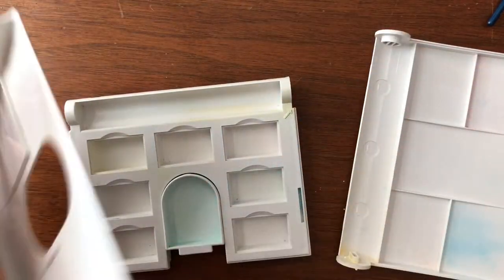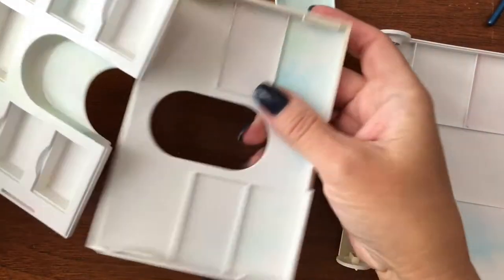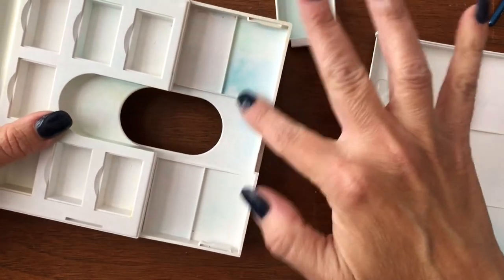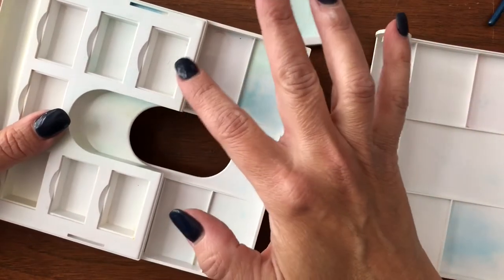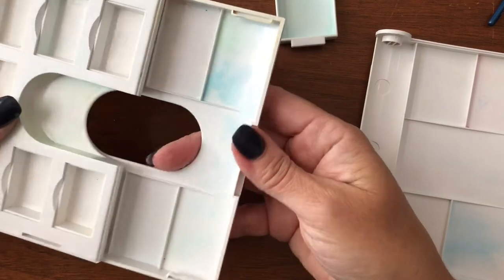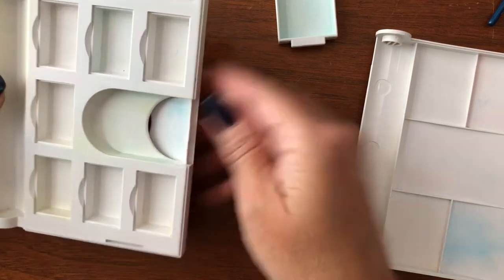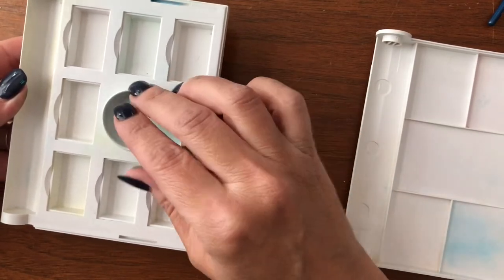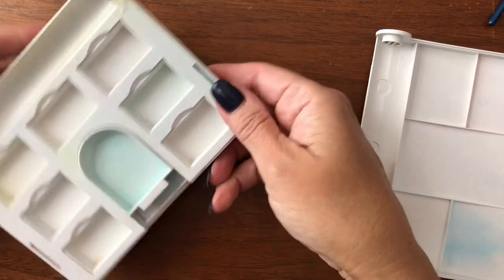I have to remember what order my paints went in. This is a little drawer that pops out at the bottom that has extra mixing wells in it. Honestly, I didn't even know it existed until a couple of years after I had this. I saw a picture of it online and wondered, what's that extra drawer down there? Then I realized I could pull it out of mine. It just slides in like this. This is a little well that I think is meant to hold your water, but it's not big enough for me. I usually carry a little plastic cup, like from applesauce, for my mixing water.